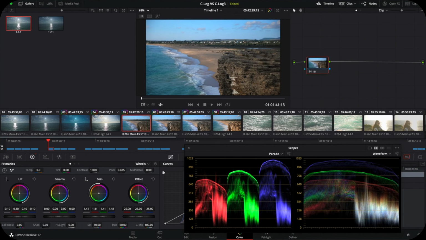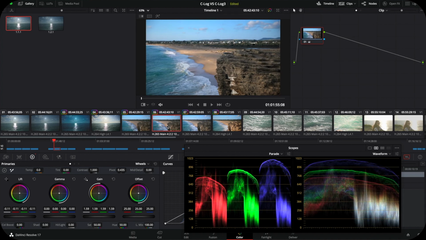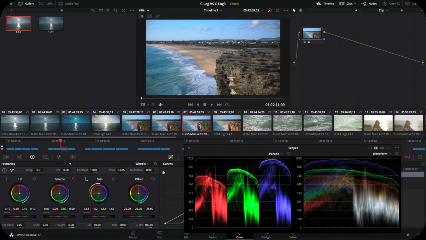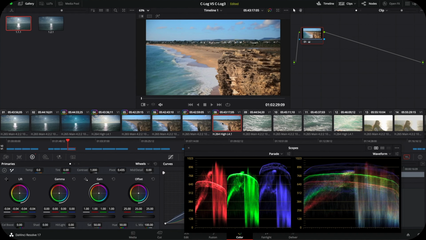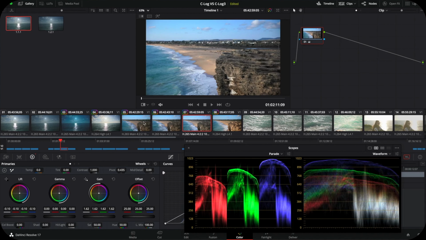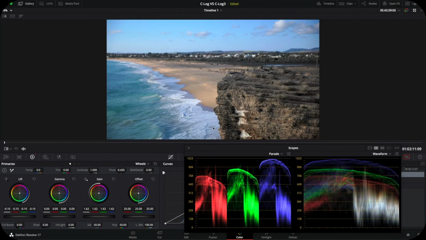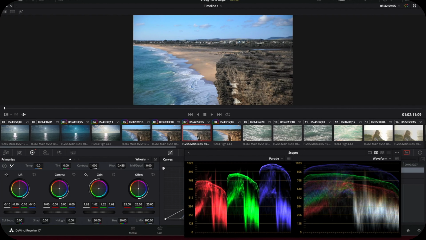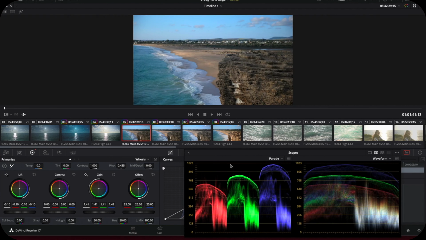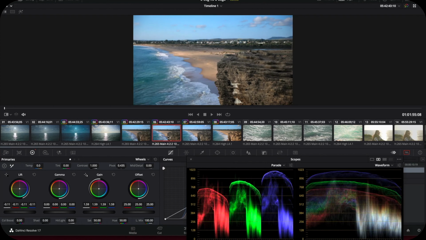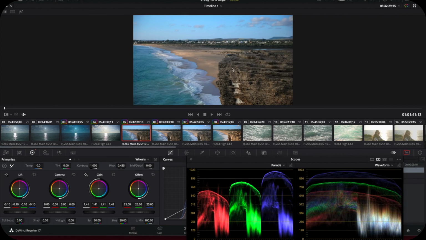And I did the same with the other options, C-Log 3 400, C-Log 3 800, and well, we're not gonna talk about this one because this is the HDR again, and it just looks so bad. If we look at these three examples, I don't really see a big difference. But if I zoom into the darker areas, that's when maybe we're gonna see something. So let's go into C-Log 1. And what I'm going to do is zoom in at a dark spot.